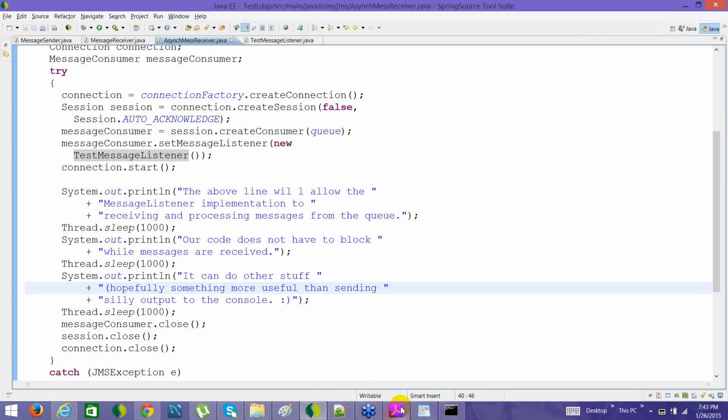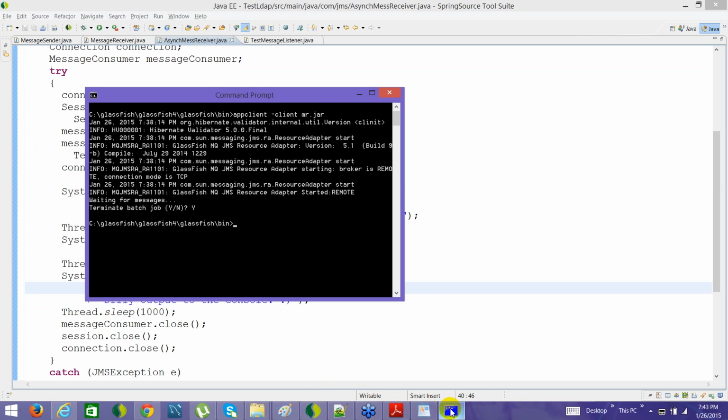But anyways, we'll run this asynchronous receiver and see how it works. But again, the messages are not there, so it might not give you anything in the starting, but let's see. You'll have to first put the messages, because you do not have the messages, and in Windows I can't open two command prompts.